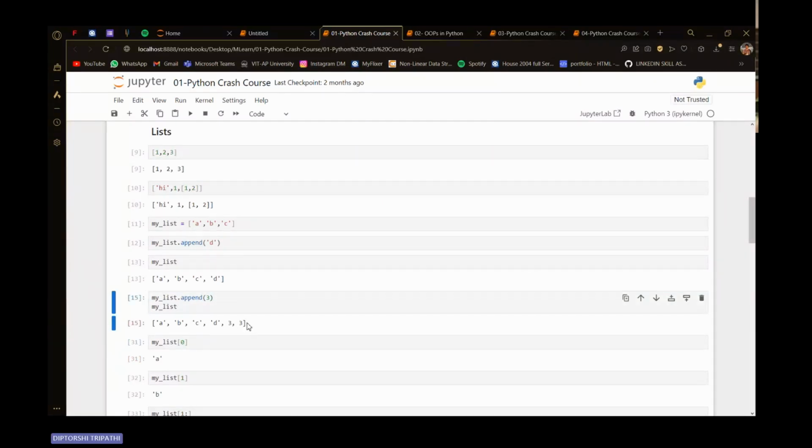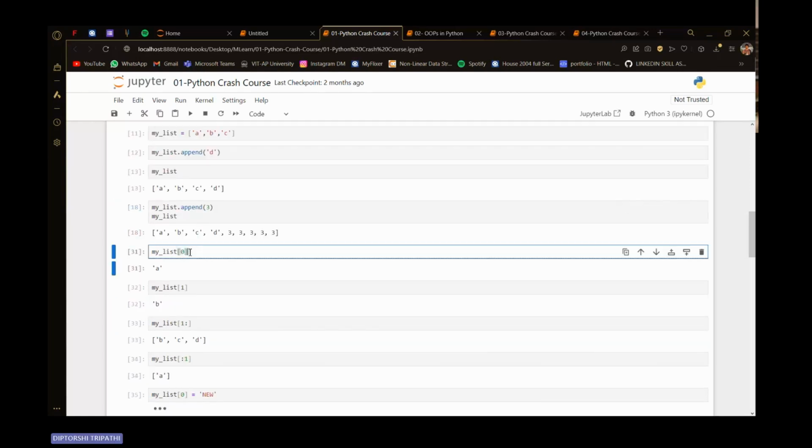Yes. And one more thing: duplicate values are completely allowed in a list. You will see that won't be allowed in a dictionary because keys are unique. But duplicate values are completely allowed in a list. If I run this code again, it adds 3 again. It will keep adding 3 because the value 3 has no weight defined for a list; it is just a thing that you need to add in its bag.